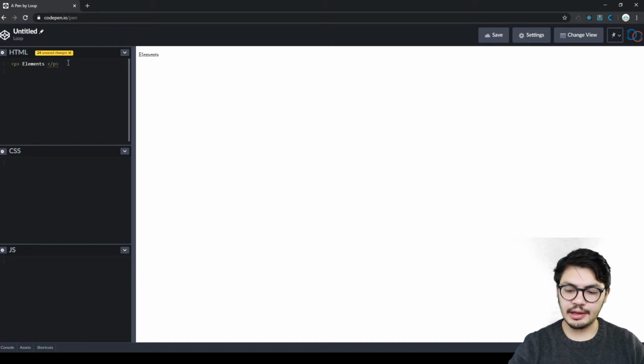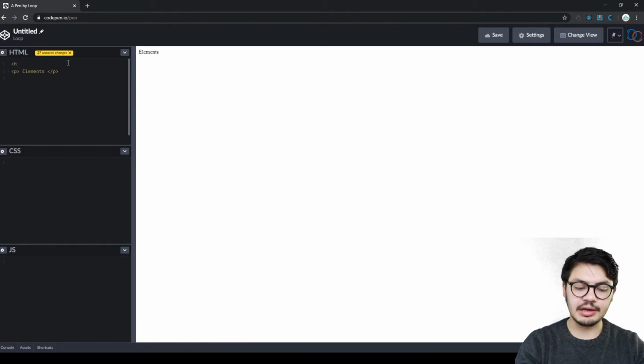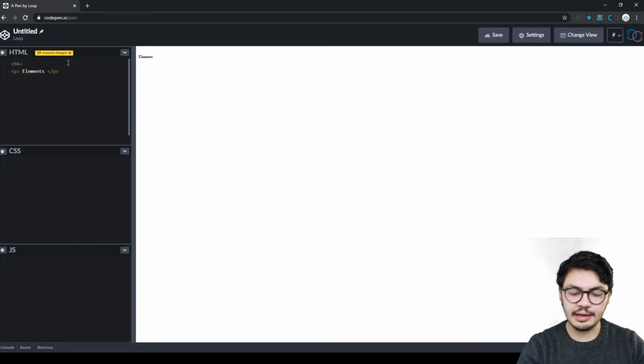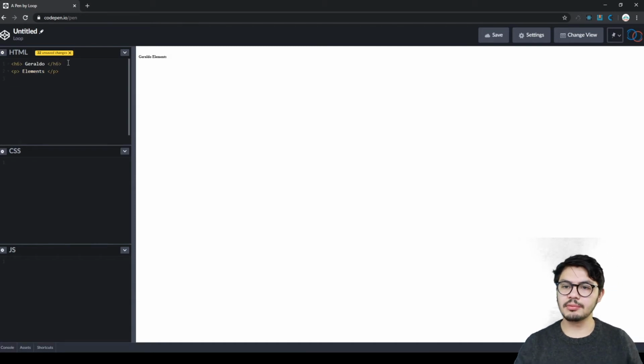Let's press enter right before our paragraph tag and add another opening tag, this time with the combination of the letter H and the number 6, and inside we'll write our first names. Past this, we're going to close it again with H6, and now on our screen, we'll see our name a little smaller than the paragraph text, but it's actually bolded this time.